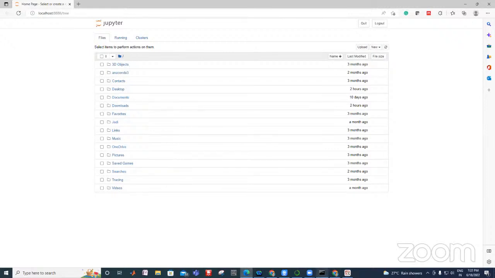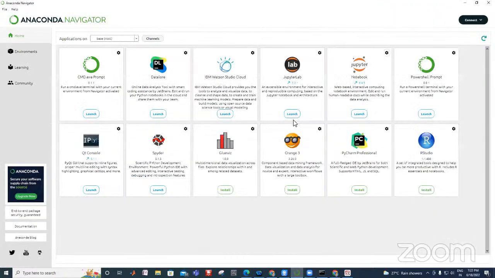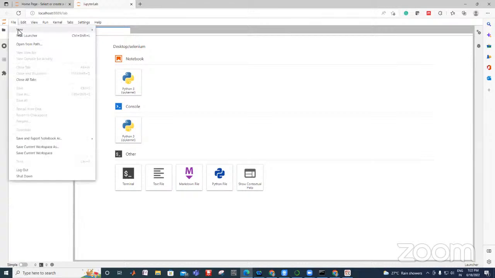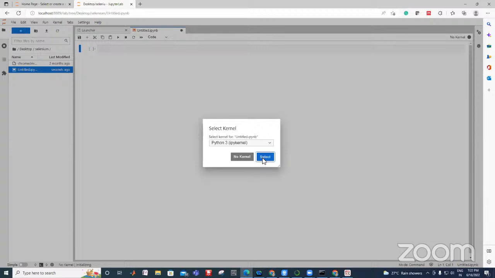We can also use Jupyter Lab. We can open a new file and work on it.